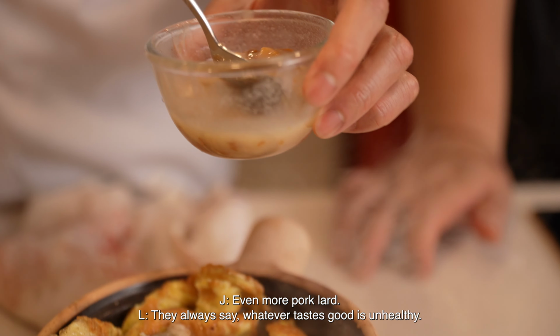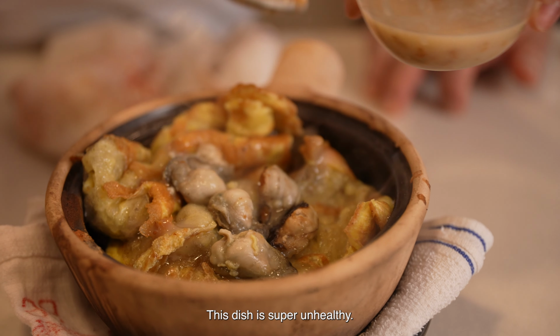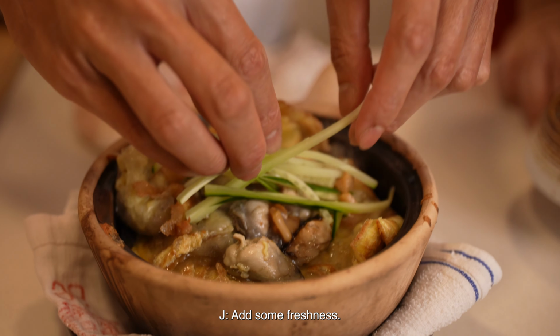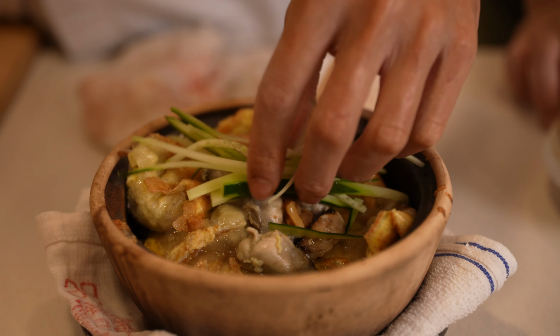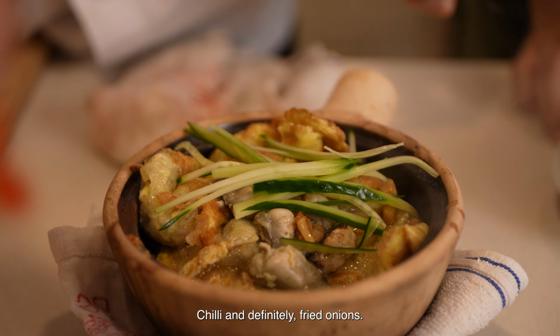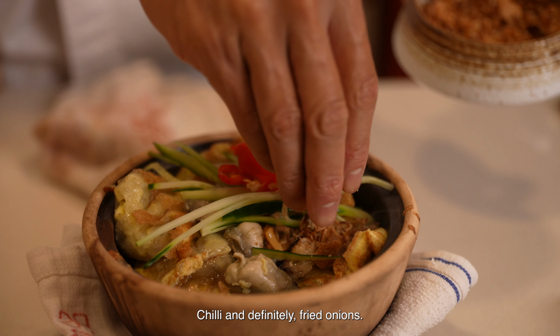Even more pork lard. You know, they always say whatever tastes good is unhealthy. Yeah, this dish is super unhealthy. Some of this for freshness. Chili. And definitely bawang goreng.